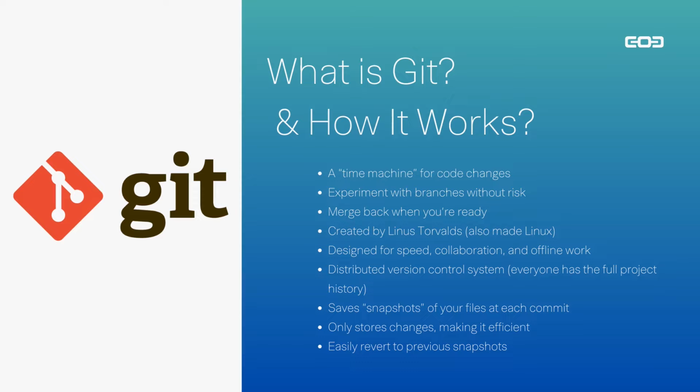Before Git, people used other version control systems. But Git became really popular because it was created by Linus Torvalds, the same person who made Linux. He wanted a system that was fast, let many people work on the same project, and let everyone keep their own copy of the code on their computers. That way, they didn't always have to be connected to a server. This design is called a distributed version control system, which is just a fancy way of saying that every user has a complete history of the project. So it's super fast and doesn't rely on one central computer for everything.